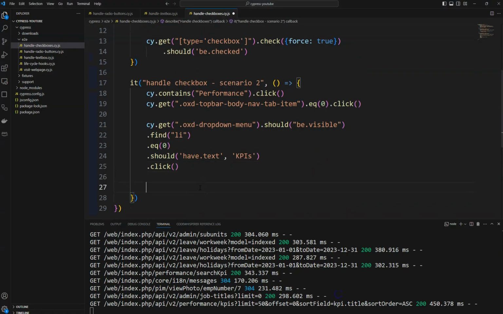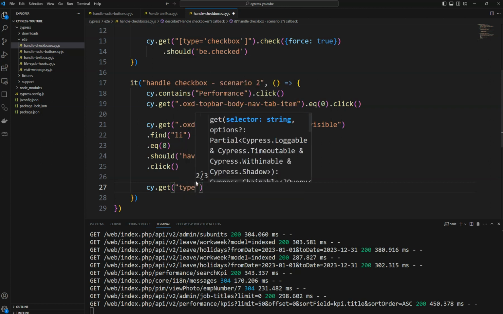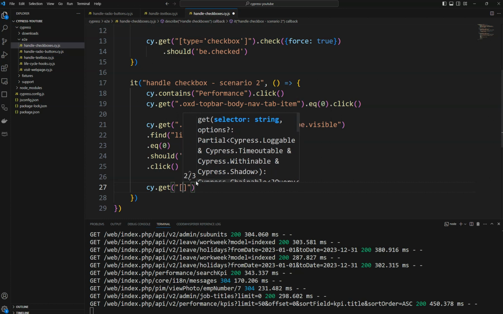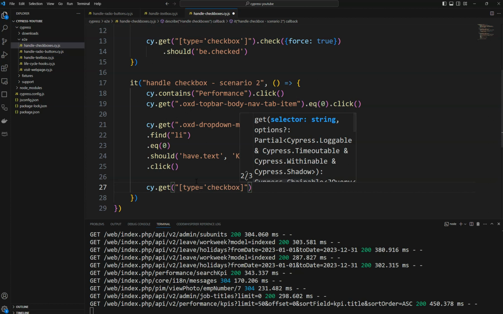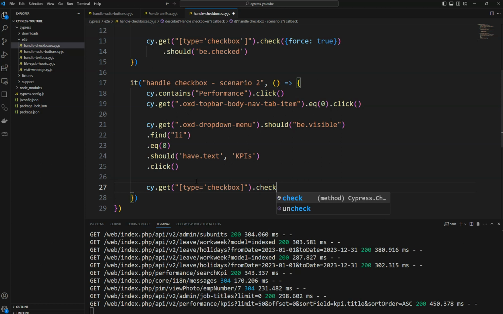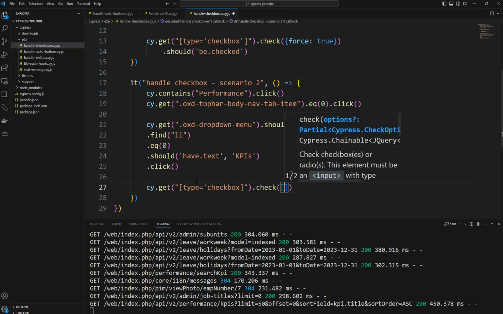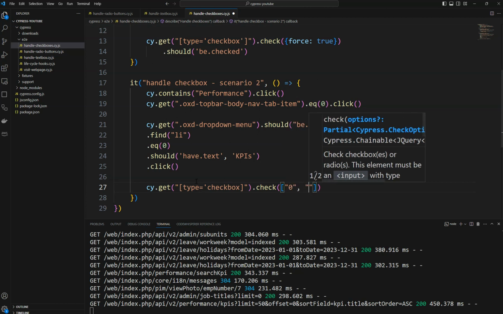To select them, as usual, I'm going to get the element using type is equal to checkbox, and first I'm going to select two checkboxes, the 0th one and the first one.